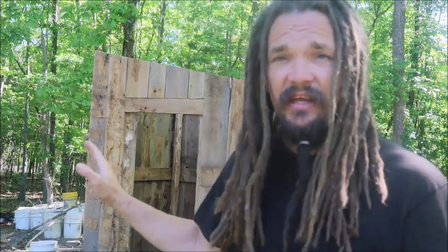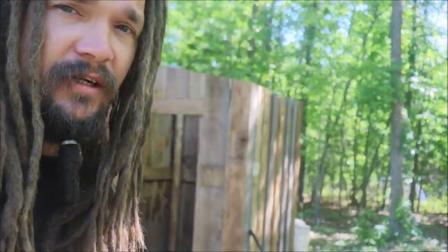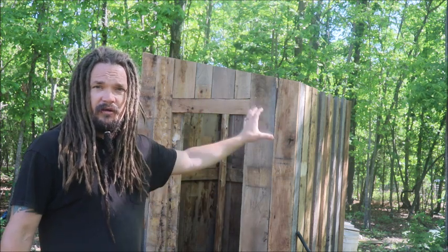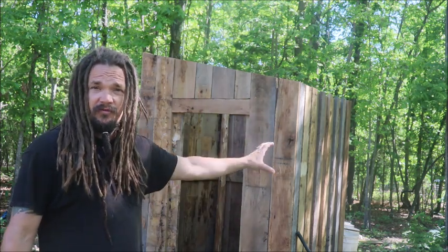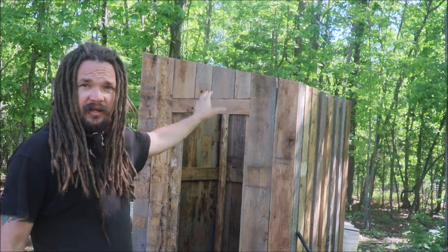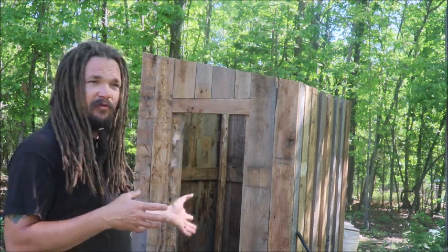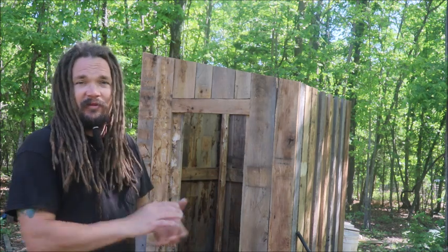I've got a good day ahead of me. Right now, just so you guys know, on this project, I have a lean-to I'm going to build for the wood for smoking, the storage for that. I've got the roof I'm going to build, the floor I'm going to build, the door I'm going to build, and then the whole pipe through the back wall with everything pertaining to that.